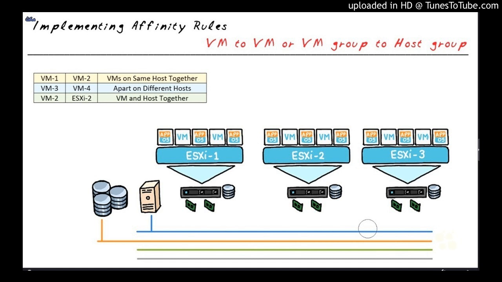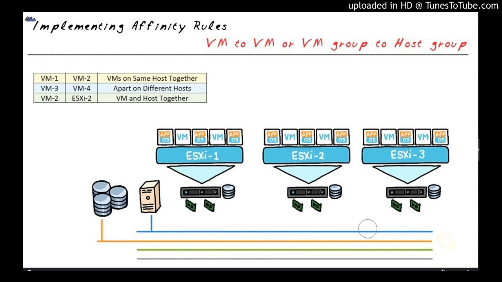So with the cluster selected, we'll click on the Configure tab, and we need to create our group. So under Configuration, we're going to click on VM/host groups, and we're going to create two groups, a VM group and a host group. So we'll click on Add. We'll call this VMs. From the drop-down, we'll specify that this is a VM group, and we're just going to add one VM to this group. And that's going to be VM2 based on our plan, and we'll click OK.